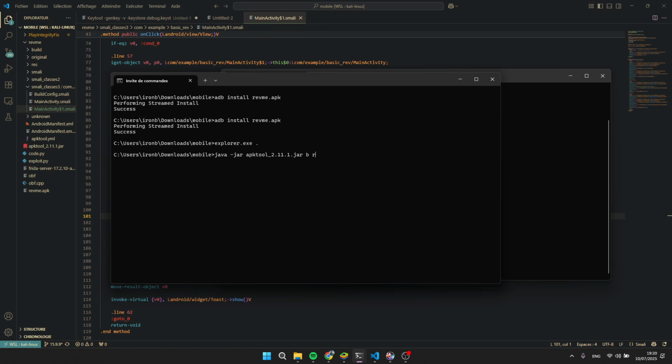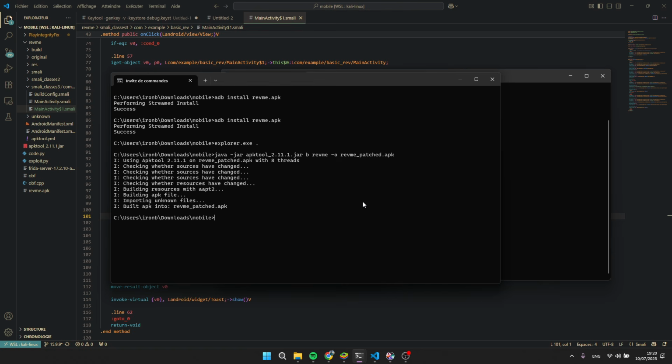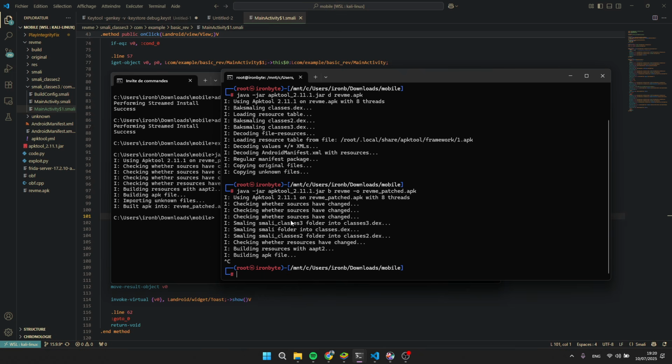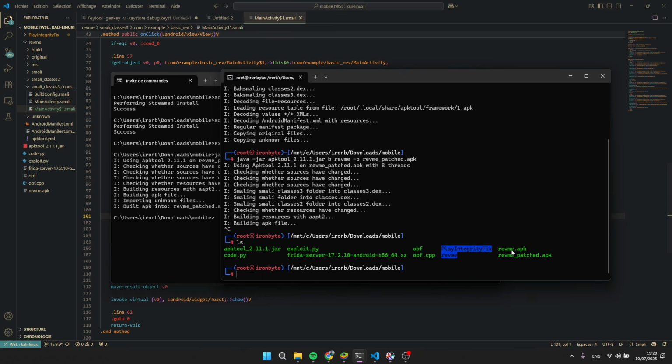So revme, and let's call it revme.apk. I guess that should be done in a few seconds. Yeah, the issue was with the WSL. So we have now another version which is revme.patch.apk.